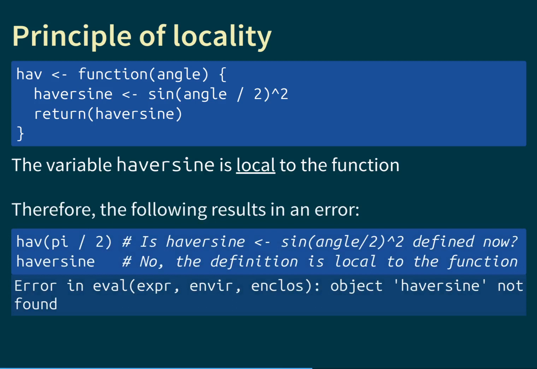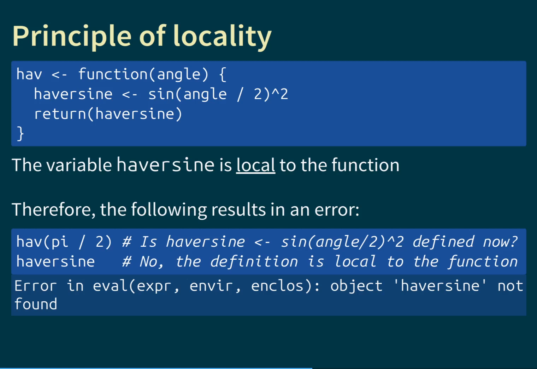So, in other words, if we would run the following piece of code, we would calculate the haversine of pi over 2. Then you might reason that what this does is it will execute the lines that correspond to the body of the function. So, in other words, we substitute in pi over 2 in place of angle, and then we compute haversine as sine of pi over 2 divided by 2, and then square the result and return that. But since we've executed that line, shouldn't the variable haversine now be defined? And the answer is, interestingly, no, it isn't, because the system takes care of keeping the variables that are defined within functions local to those functions.